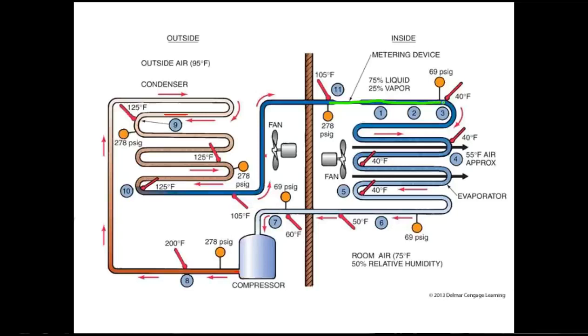That refrigerant is flowing through the evaporator coil, and the heat energy from the indoor room, again the 75 degrees in the room, we're at 40 degrees Fahrenheit here. Heat travels from a substance with more heat to a substance with less heat, and those molecules in motion and all that heat energy is used to change the state from liquid to vapor in the evaporator.